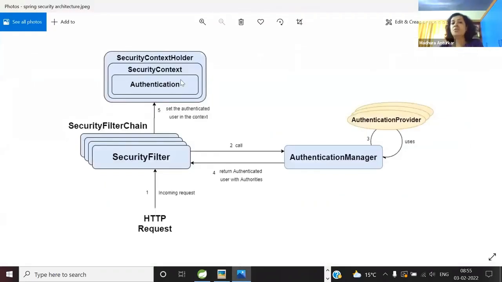So this information is stored in the security context holder, so that if the same client sends a request, it is not remembering the client. There is no JSESSIONID. Of course, the JSESSIONID cookie is currently flowing. With JWT, even that will be disappearing. So the point is, this security context holder holds the authentication object, and this authentication object can be directly used when the same client sends the next request.